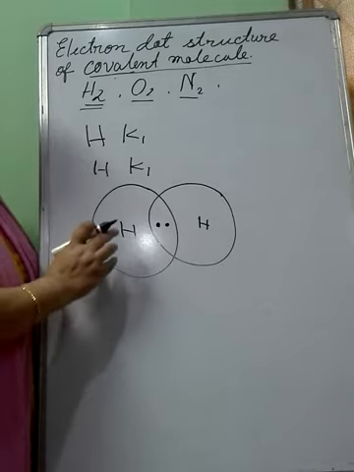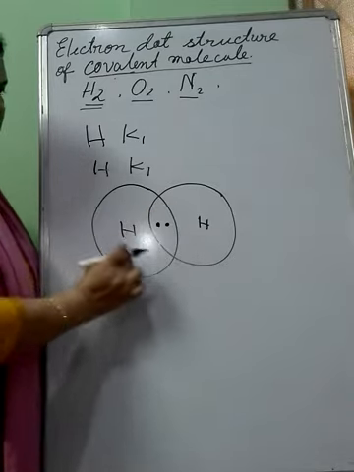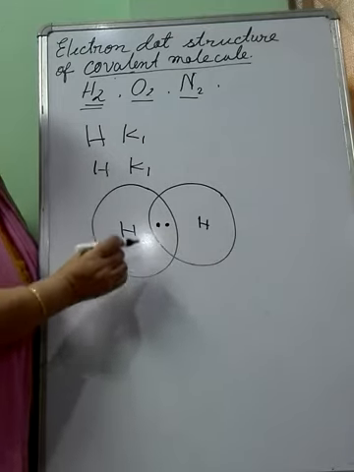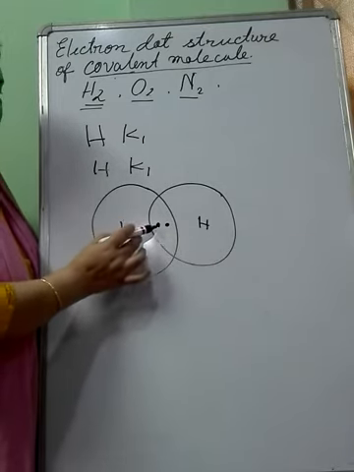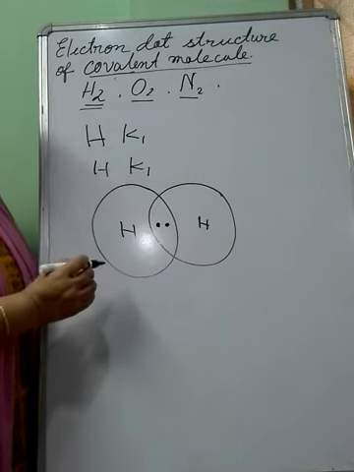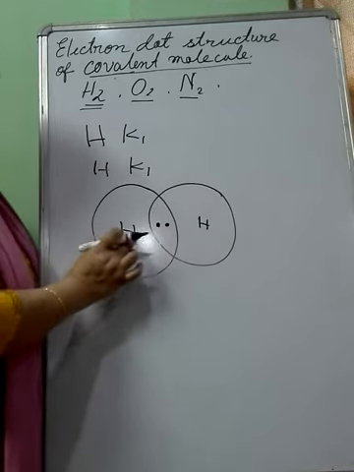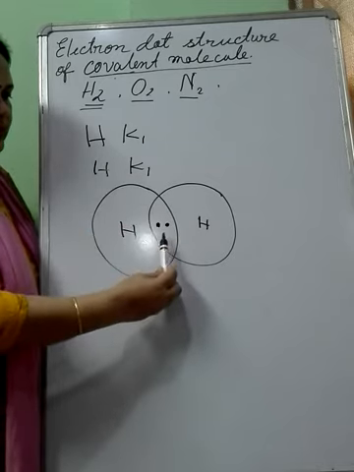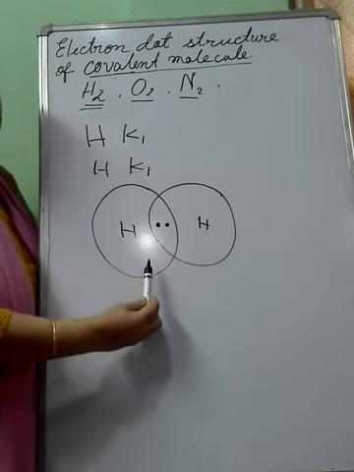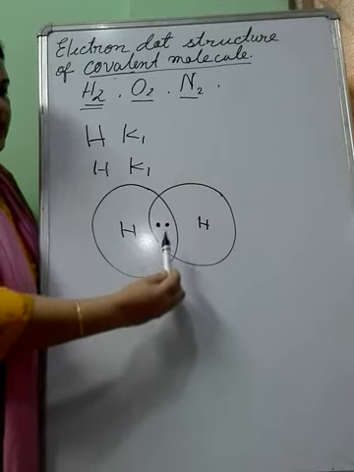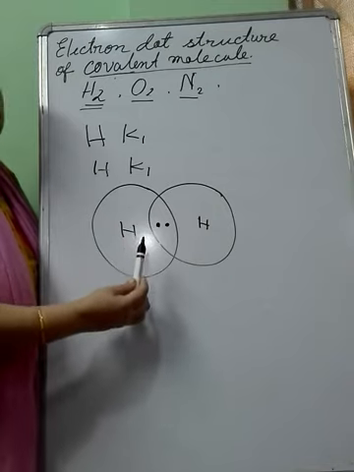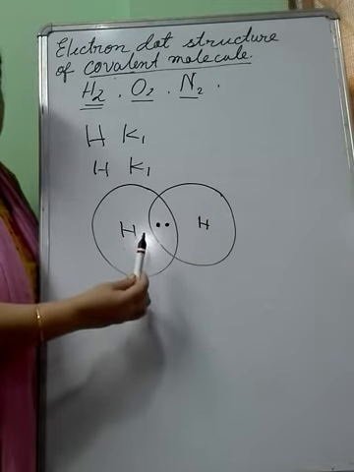So I am repeating again, for the two hydrogen, draw the circles for both the hydrogen in such a way that they overlap on each other, and inside the overlapping region give the shared pair of electrons. Now you see those two hydrogen are sharing this pair of electrons. After sharing, this electron pair belongs to both of them in the hydrogen gas molecule. After forming the hydrogen gas molecule, both the hydrogen get the nearest inert gas configuration of helium, that is K2.